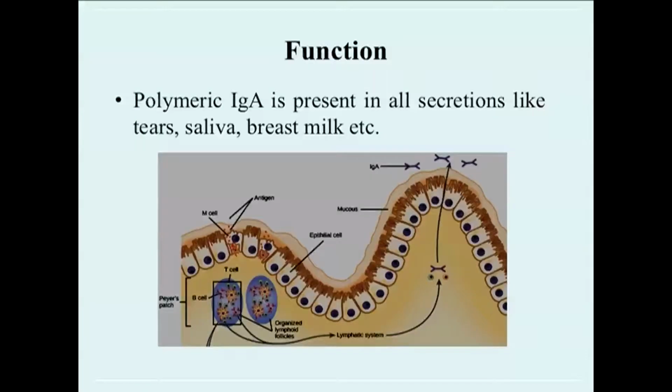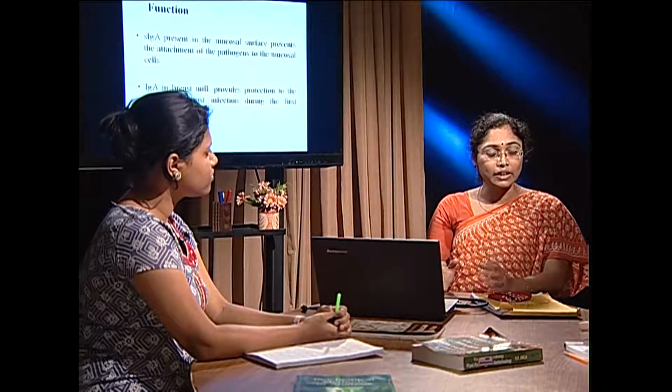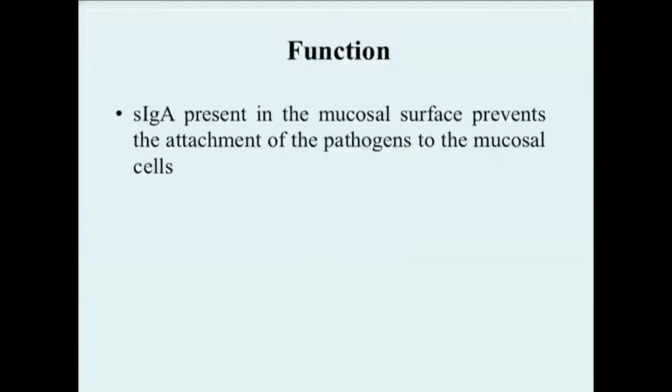And a human secretes almost 5 to 15 grams of secretory immunoglobulin A per day. And the mucous membranes of our system are full of IgA secreting plasma cells and memory cells. Since the secretory IgA is present in the secretions, that is in different portals of entry, they prevent the entry of foreign pathogens. As soon as the foreign pathogens enter into our system, these secretory IgA molecules cover them, bind them and prevent their attachment to our mucosal cells. Thus, they prevent the infection.